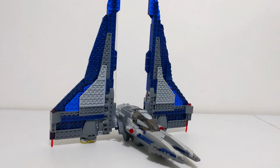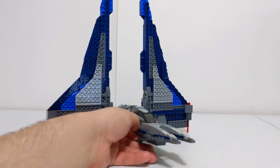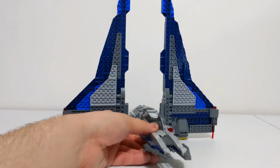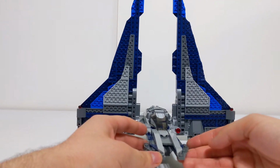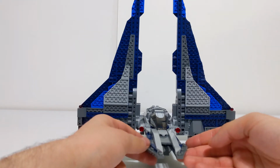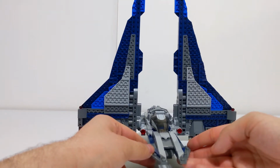All right, now we're done looking at the minifigures. We can take a look at the build. Here we have the Mandalorian Starfighter in canon. I believe it's called the Gauntlet Starfighter, and probably some other weird Mandalorian name, but as far as I know, this ship is definitely based off season 7 of the Clone Wars. This was also featured in previous seasons when dealing with other Mandalorians like Death Watch and things like that.